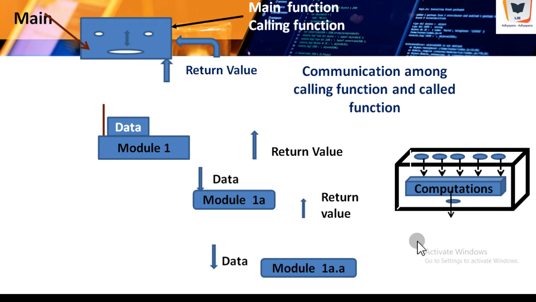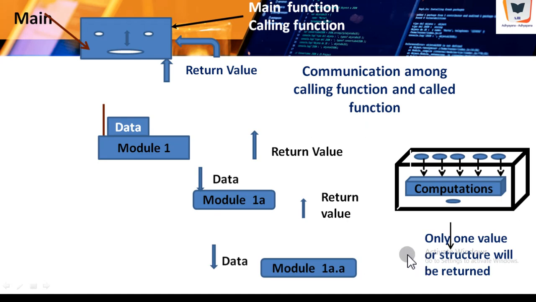This is a very important point to remember. If a function wants to return several values, it can return a structure. Of course we will discuss structures in the coming up tutorials. By default, a function can return only one value, and if it wants to return several values, it can return a structure, because a structure will encapsulate several data values. And a function which returns a pointer, of course the pointer concept is also yet to be discussed, and it will come up in our next tutorials. If it is returning a pointer, it would mean that it is sending a huge amount of data through pointers. By default, a typical function will be able to return only one value at a time.